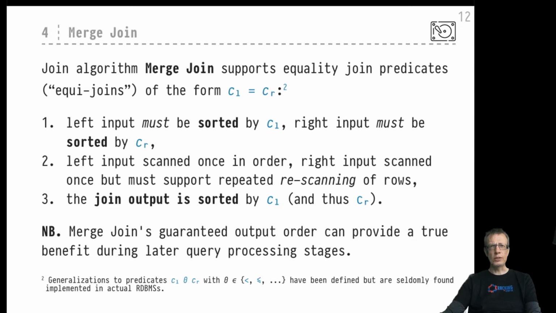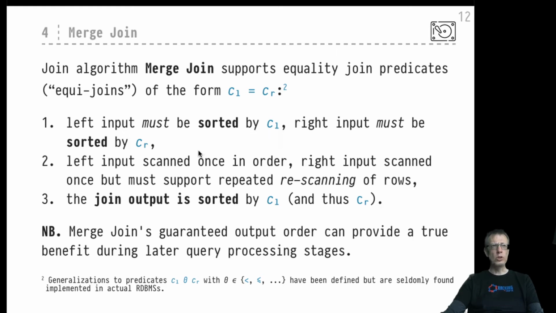As I already said in the beginning, there are some restrictions, some constraints on the left and right input tables to the merge join, so that merge join indeed becomes applicable. There is a very strict condition on the left input. It must be sorted on CL, which is the join column. So an ascending sort order on the left input regarding the CL column must be provided. Asymmetrically, the right table input must be sorted on the CR column. So both are sorted on their join criteria.